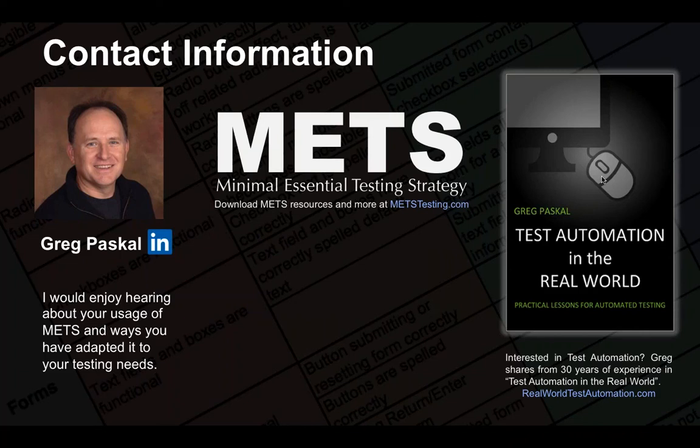Great. That's a great answer. That's very helpful. There was a related question that came in right before that, so you'll have to see how you want to address this one because you may have covered it to some degree. The question is, would you agree that METS would be a great approach for regression testing as opposed to testing a brand new product? I think the idea is, is it great for both, or is it perhaps better at one than the other? Are you saying is it good as a regression test suite?